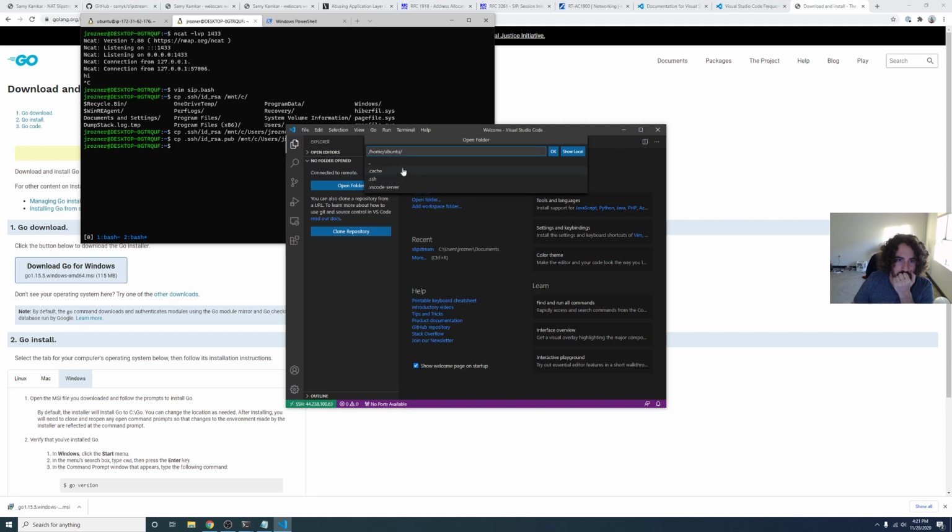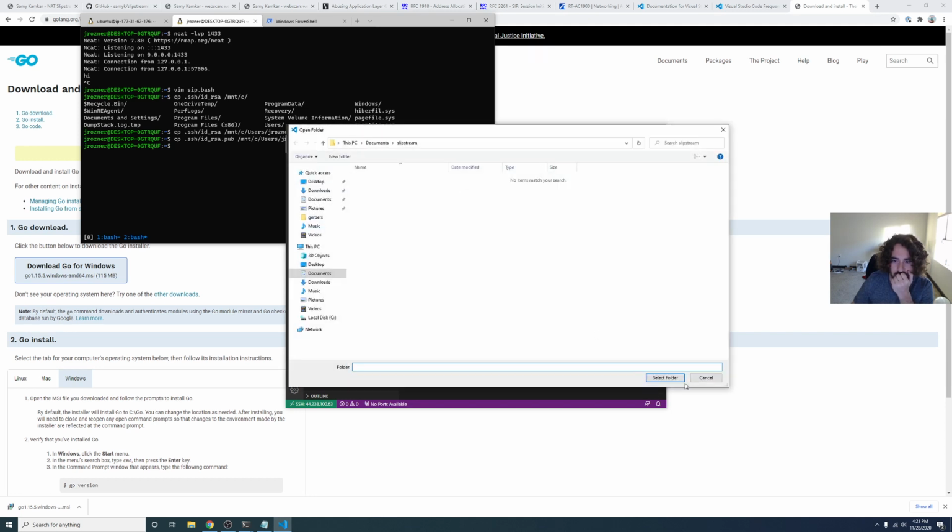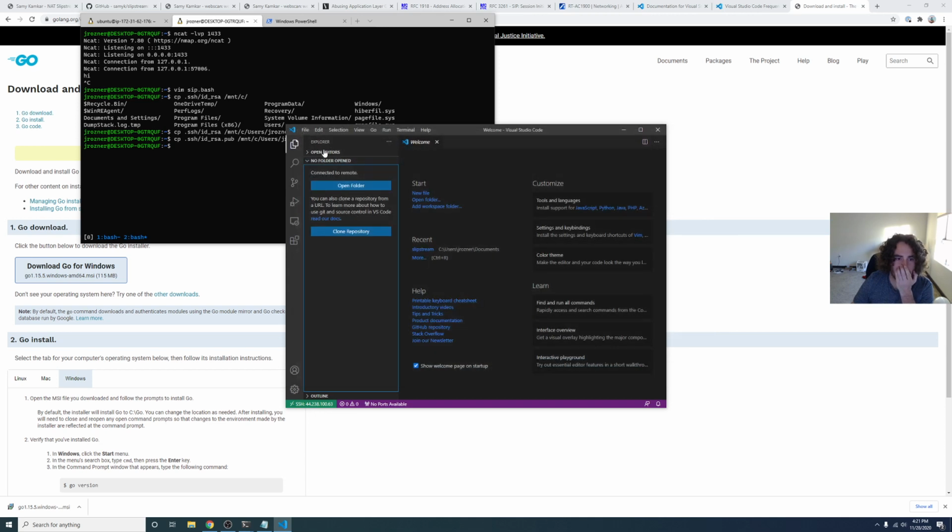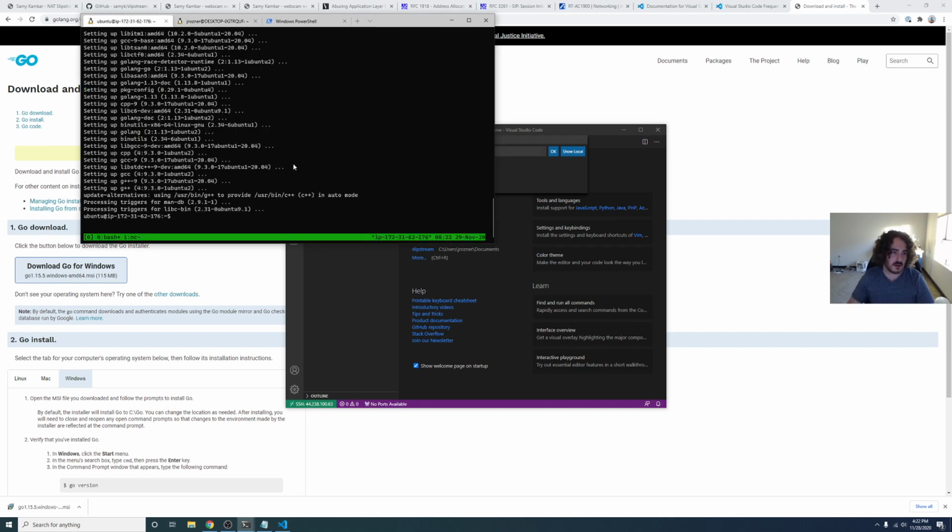Open folder. Show local. I don't care about local. Yeah, so I'm connected. Open folder. Home Ubuntu. But there's no... there should be files here. Like the SIP server should be there.